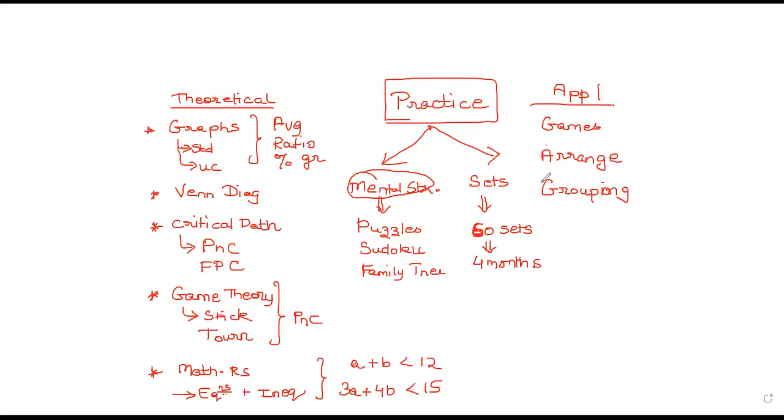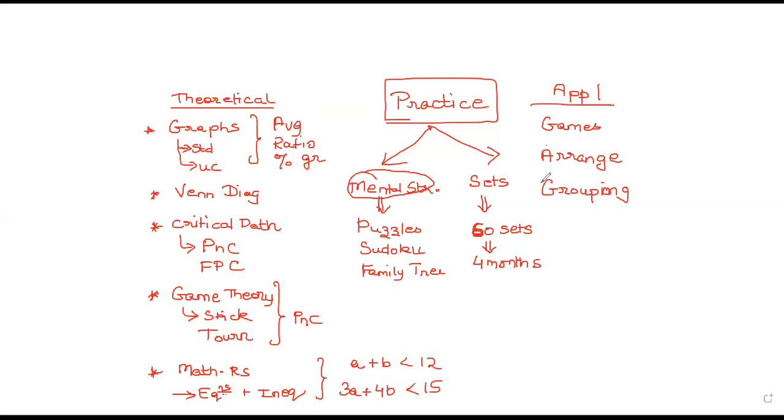Fine. Now can I extend my attempts to a 3rd set? So which is the set I need to attempt first? And the key decision making in DILR becomes this, that out of the 4 sets, which are the 2 sets that I will target and in which order will I attempt them? Because please remember, unlike quant, where you can solve a question in anywhere close to 2 to 3 minutes or 1 to 2 minutes as well, DILR will take a minimum of 10 to 15 minutes per set. And if the set is bad, then you might end up spending 20 minutes.